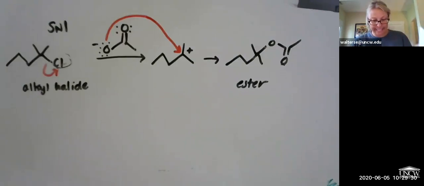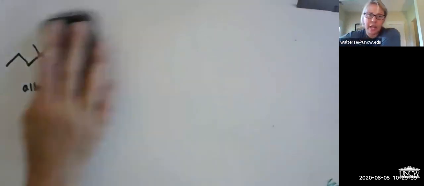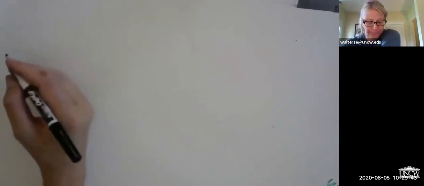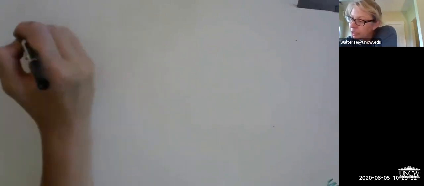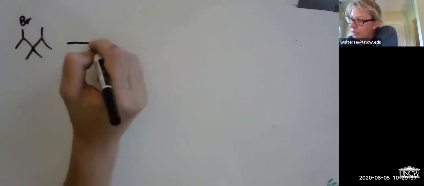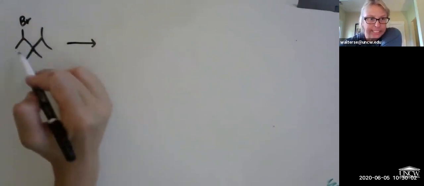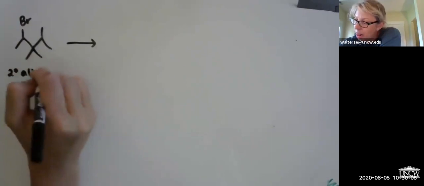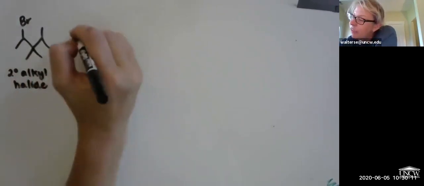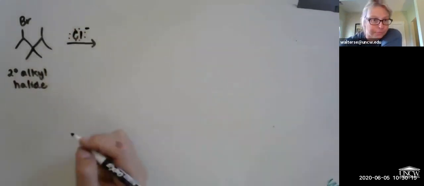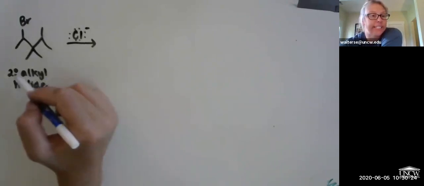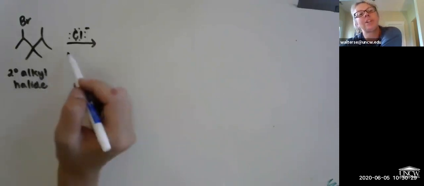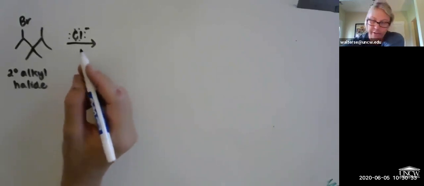The next, and I think this will be the last example that I give you before we move on, because we've already done the mechanism with the proton transfer, is a reaction that involves a rearrangement. So this is a more complicated substrate, but still the principles are the same. This is a secondary substrate, a secondary alkyl halide. I'm just going to have chloride in here so we don't have to worry about a proton transfer. We haven't gotten there yet, but because it's secondary and could do both an SN1 and SN2 reaction, I would pick a solvent that would force this reaction to go in an SN1 pathway.